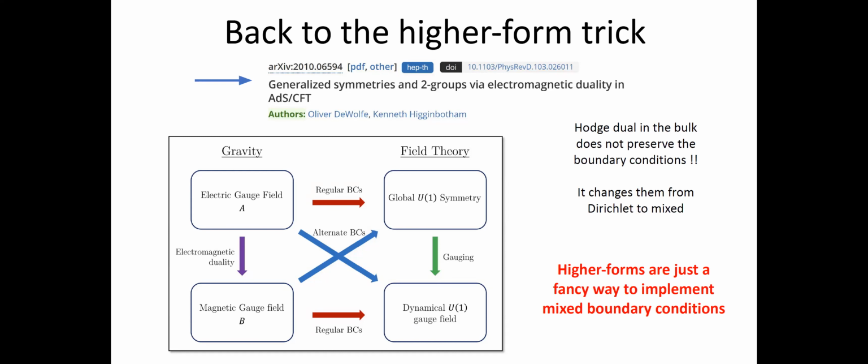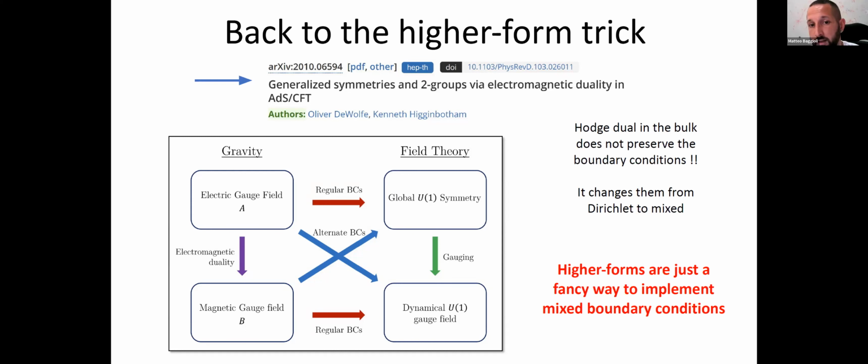So there is some kind of duality of the boundary conditions, so what is Dirichlet becomes free? Exactly. Yes. So basically, you are mixing the boundary condition. What is Dirichlet for the bulk gauge field is not Dirichlet for the Hodge dual field. And that's basically how these people, without realizing, make these things dynamical. Because in the bulk, you're not doing absolutely anything. But what they were doing, idly, they were taking the standard gauge field, but they were not applying Dirichlet. And what I want to show you now in a second is what they were actually doing. They were imposing mixed boundary condition.